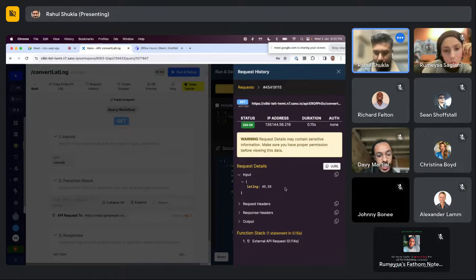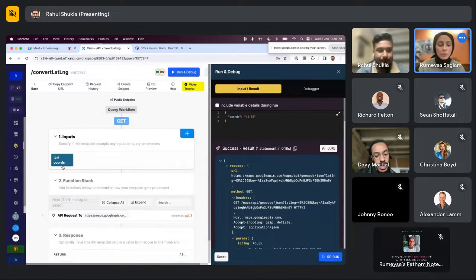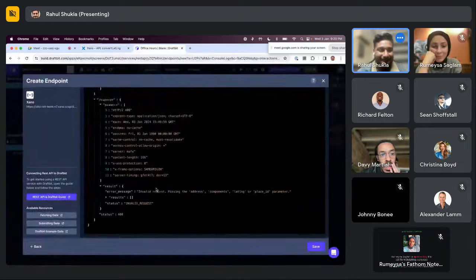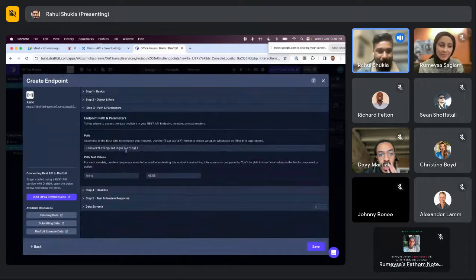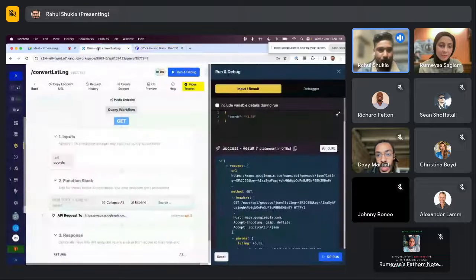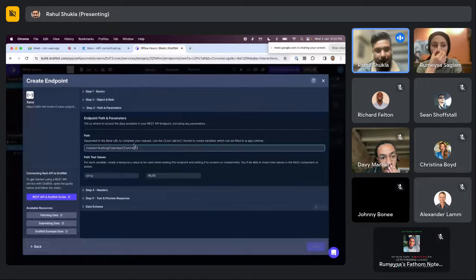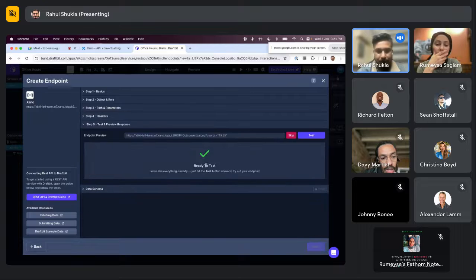Maybe it's not taking this as a string. And it says quads here, and I'm sending lat long. So let's try with quads, and then we'll see if that works. You have to make sure that the input you're sending needs to match your query parameter here. And let's try to make it into a string as well, and give it a go.